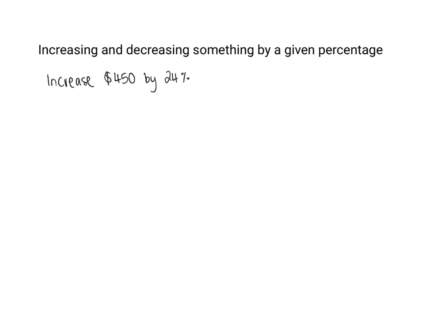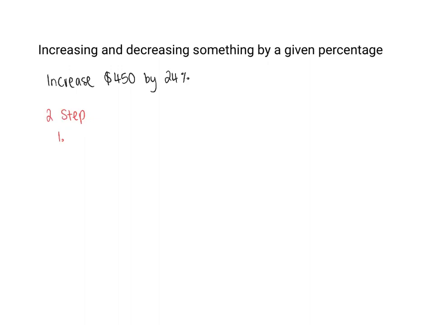All right, so there are two methods. I like to call them the one-step method and the two-step method. Obviously, in terms of exams and timeframes and testing, I obviously recommend the one-step method. However, if you feel more comfortable, you can do the two-step method, either or. So, first of all, we'll start with the two-step. The first step would be to work out what 24% of 450 is.